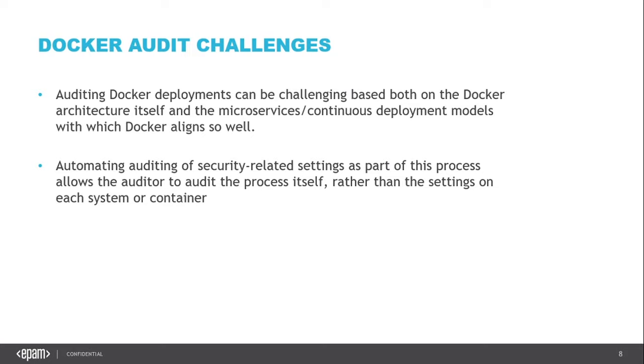But automating the security checks as part of the process allows the security expert to audit or assess the process itself rather than the settings on each system, because he will also assess the way the CI/CD pipelines have been built, and the way you integrate the automated checks inside these pipelines. The process is where the real problems generally lie, because the security expert concentrating on the settings of the containers might miss the security issues or flaws that lie within the process of automating the security checks.